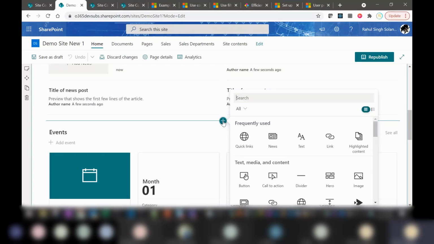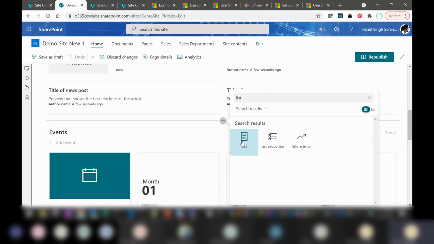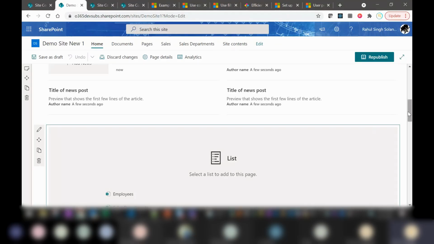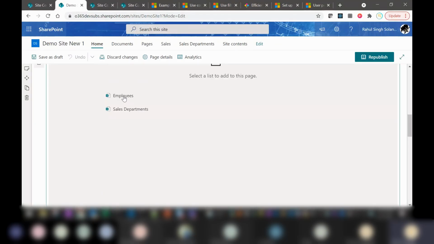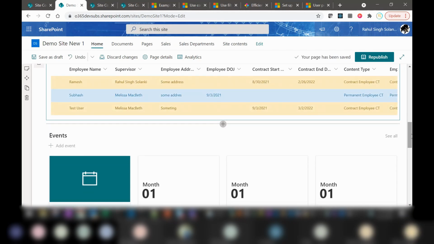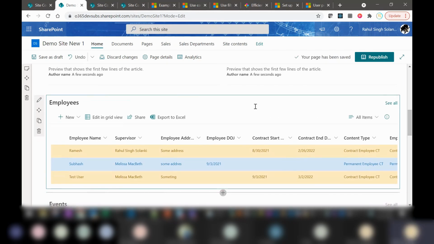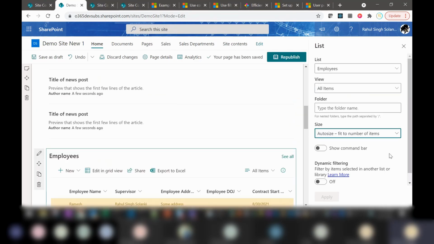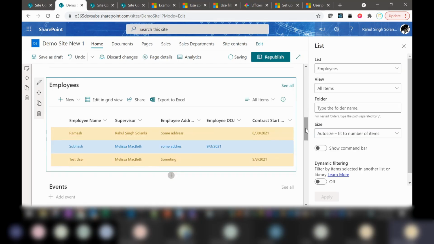Here I can add that list. I can type list here, and then select the list you want. So I can select my employee list. It will place my application on my homepage. Now there are some settings I can do. I can edit it and give some options here. Let's say what view I want to filter. Currently there is only one view, so you can use that view here.